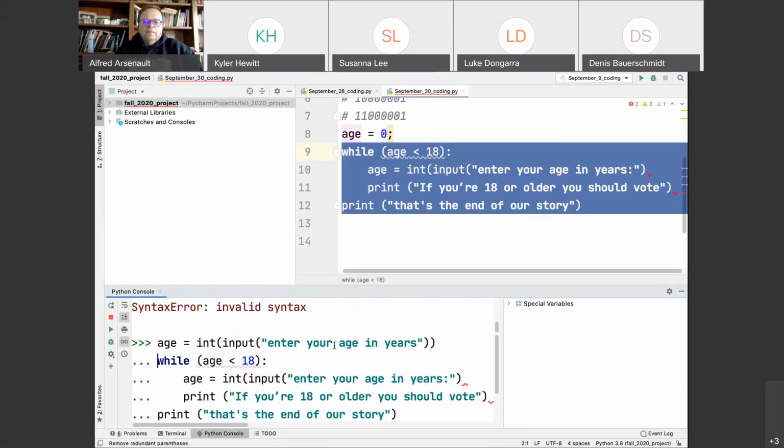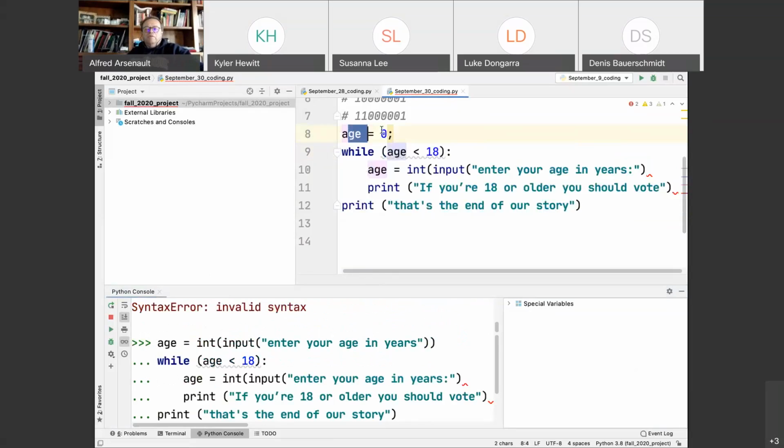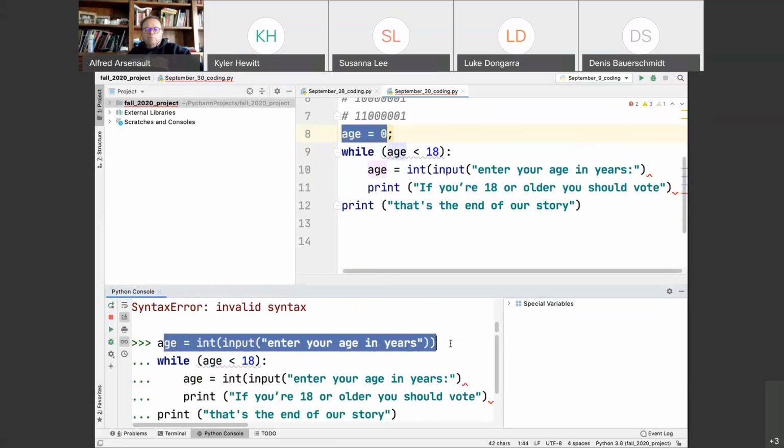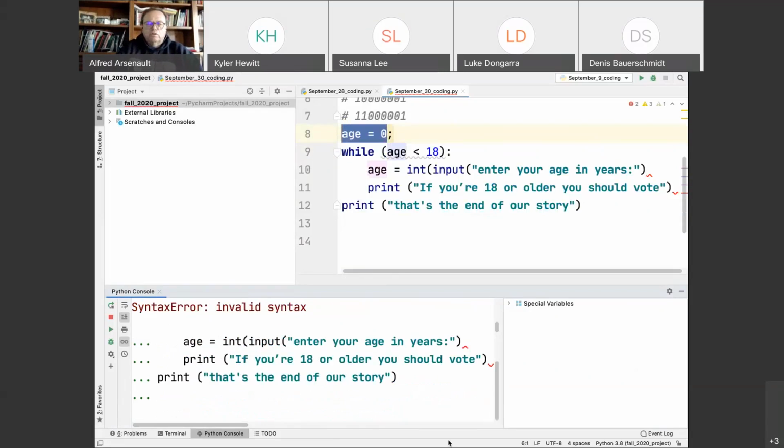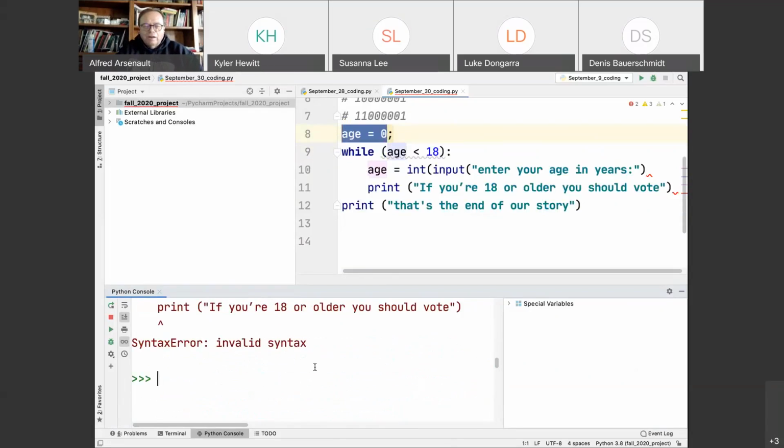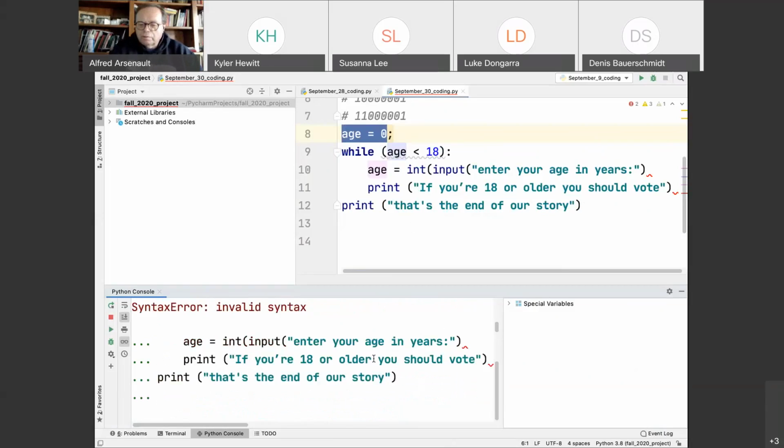Here we go. I'm setting the value. What I'm trying to illustrate is up here, I set the value of age. Before I called this, I set this value by explicitly setting it to 0. Here, I'm setting the value by getting it directly from the user. When I execute this code as a user, what did I do now? Still missing that right parenthesis.